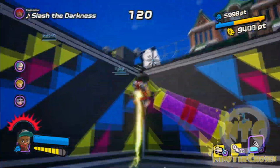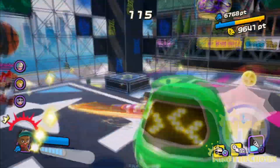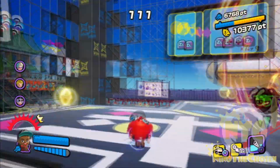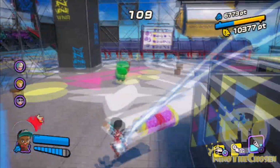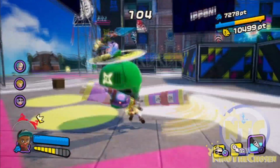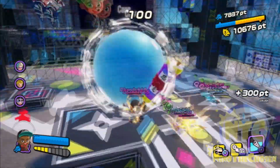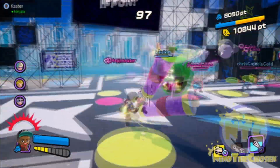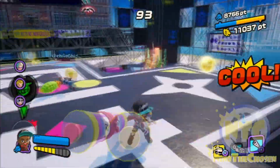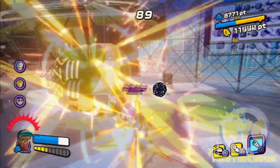Heck, it can even rack points. Now, one thing, I do not recommend using this nearby opponents, or else you will get your Piercing Mixer cancelled. Even at the beginner frames, it does not have invincibility, so I recommend using this far away from your opponents. For example, in Eagle City, if you stand on that one building in the drone area, you can release your Piercing Mixer in a straight line, shoot at multiple drones at once, and shoot multiple opponents at once.